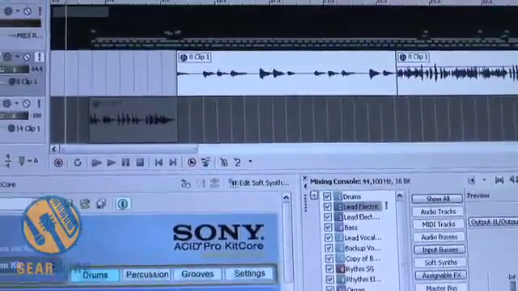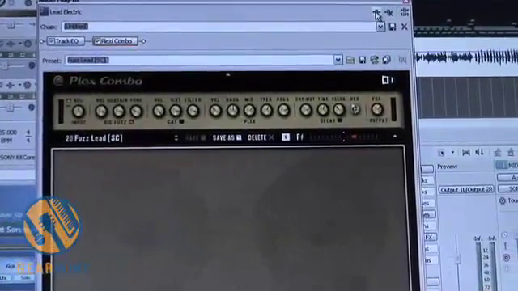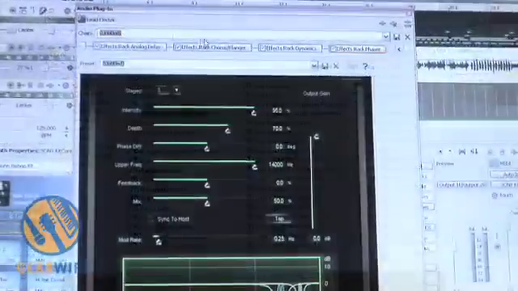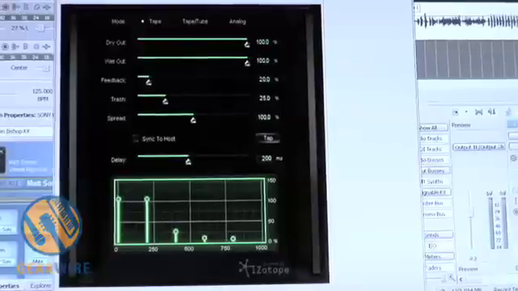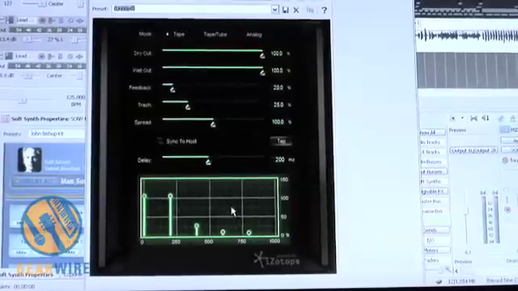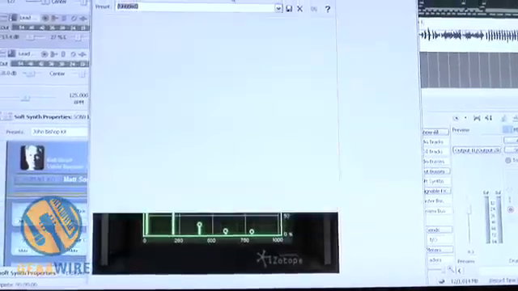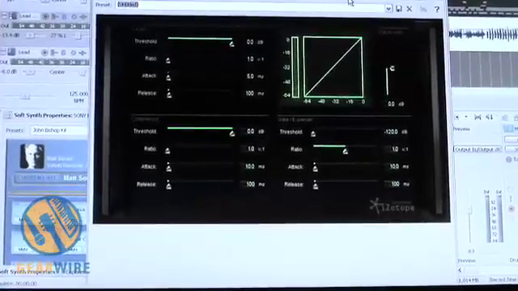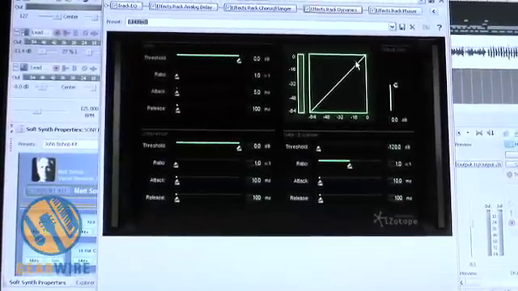Also, as long as we're here, let's jump back into the effects and talk about the iZotope effects. I can add the iZotope effects rack plugins. So here's my new chain, and with the iZotope effects rack plugin, we've got an analog delay that we can apply. We have total control over the delay, the number of echoes, the length of the delay, and so forth. Very powerful tools. A chorus flanger. Each of them has their separate interface, very easy to use. The dynamics, so we've got limiter, compressor, an expander, and a gate, and so forth.